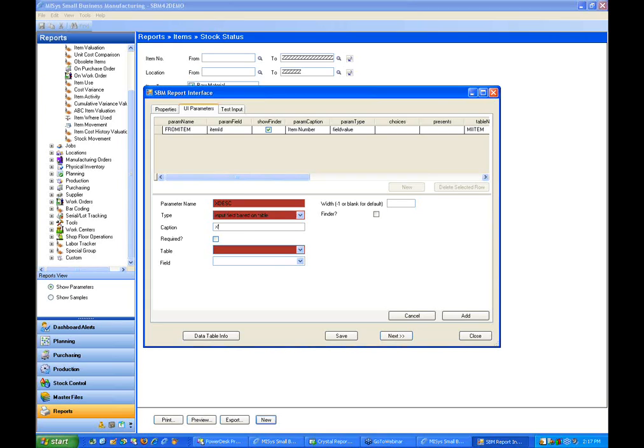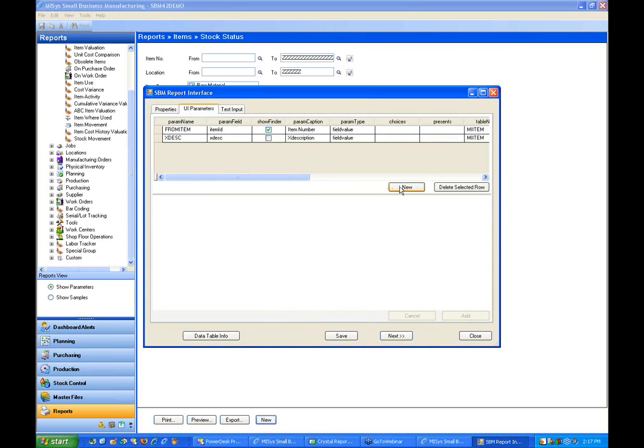We'll just say X description. Okay. Then we'll go MI item. And the field is extended description. Okay. We'll add that one.